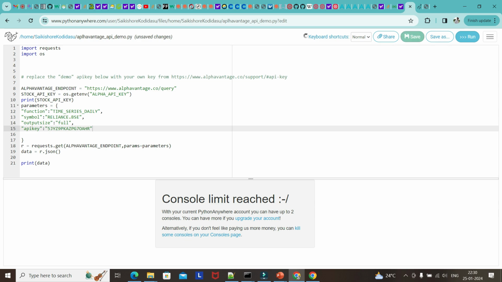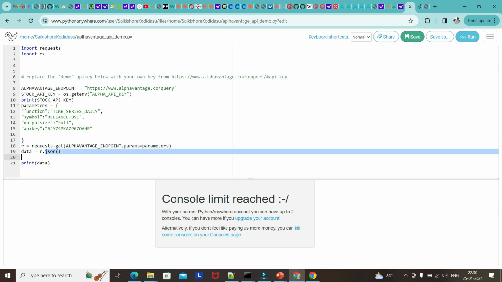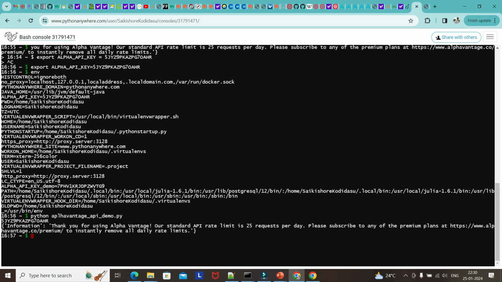Just for understanding, I'm checking the parameters and requests. We are getting the response and data, and we are printing the data. Everything is fine, it's printing.